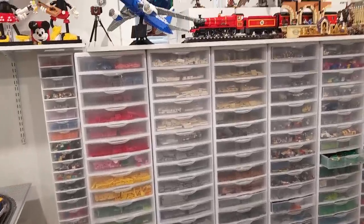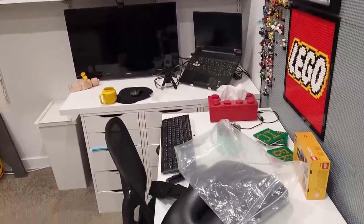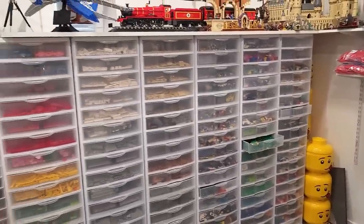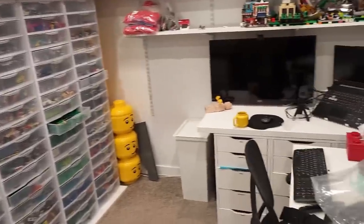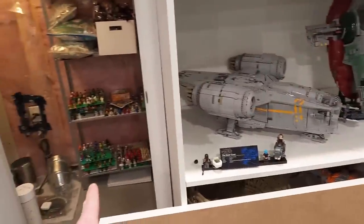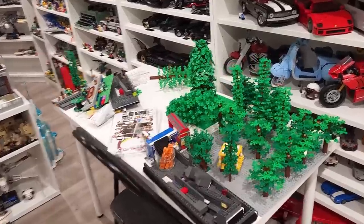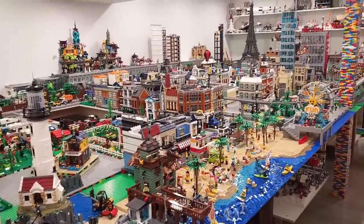We're going to continue making all of these changes, but before I do that I actually have to set up my desk for a Whatnot stream — I've got those chocolate-covered strawberry minifigures to auction off today. That's going to throw a monkey wrench into the day because I'm supposed to be cleaning up, and now I've got to haul out everything for that and set up another table, clean up the campground trees table, bring out all my minifigures, take care of the stream, bag all the minifigures, process everything, clean it all up again, and then resume cleaning. So I've got to make a big mess, clean it up, and then continue cleaning my even larger mess.